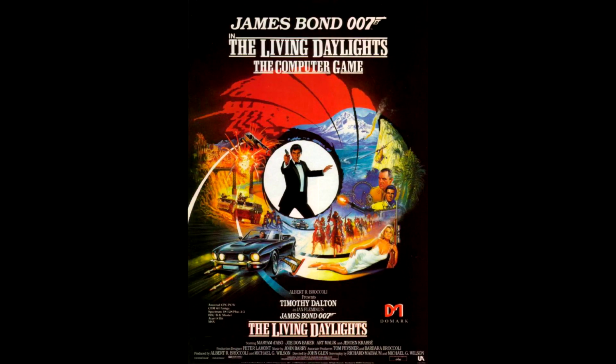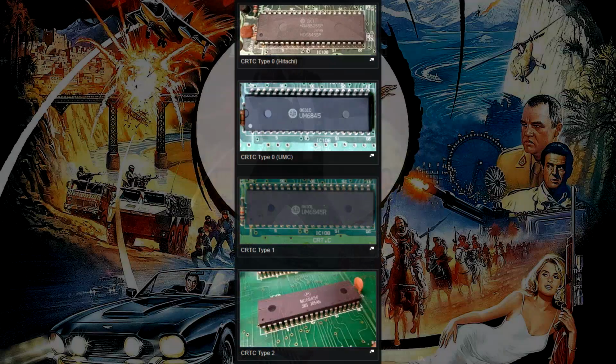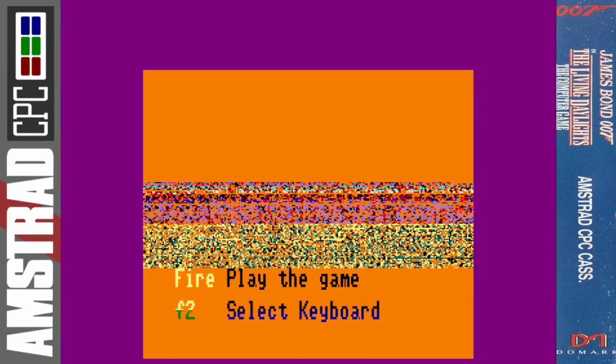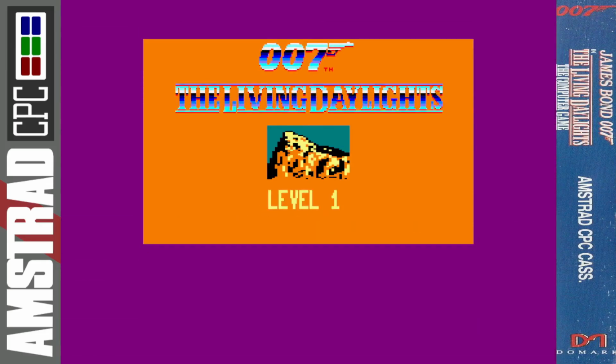So, why hasn't all the above been used more in other Amstrad games? Possibly because it was discovered that it was hard to ensure it worked on all Amstrad CPC models due to different revisions of the CRTC chip over time. On what is known as CRTC 1 model, the Living Daylights actually glitches and becomes unstable, and some of the HUD appears in the middle of the game area.